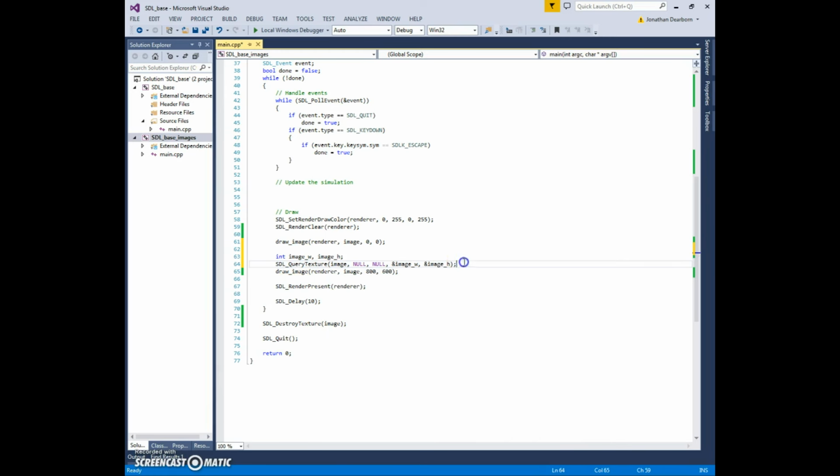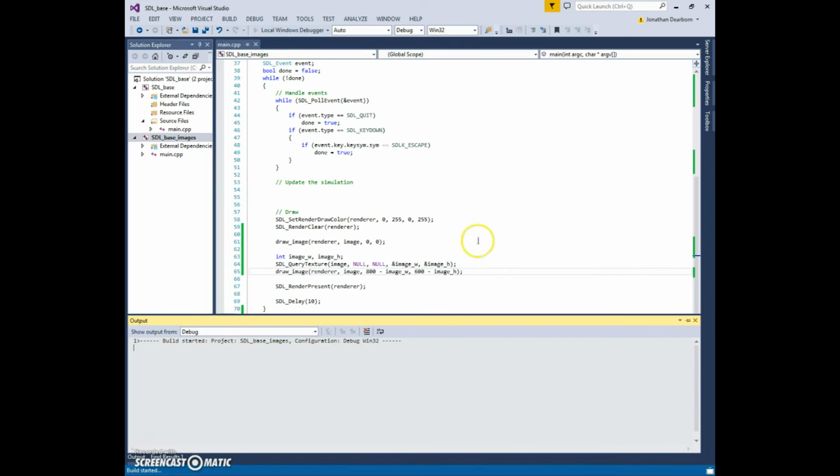You'll notice I declared them in one single declaration, so they share the same type. It's just a shorter way to do it. This is going to tell us the full width and height of the image. Then when we draw it, we want it to be offset by those values, shifted in the x dimension by the width and the y dimension by the height. And that should put the image onto the screen.